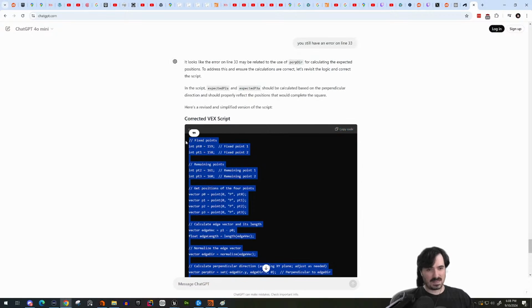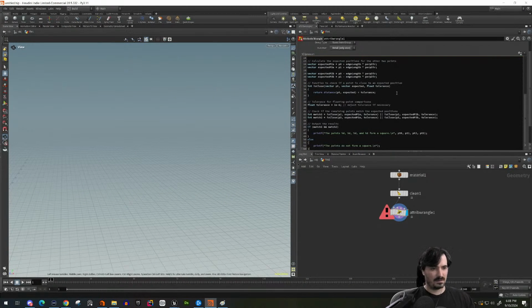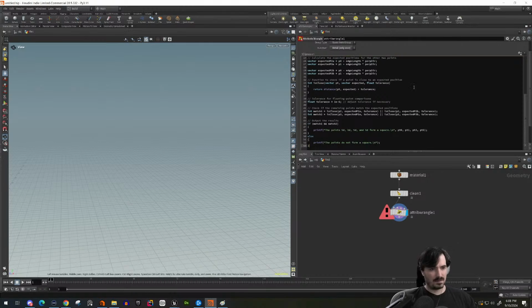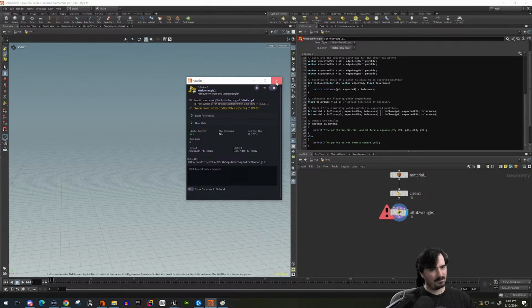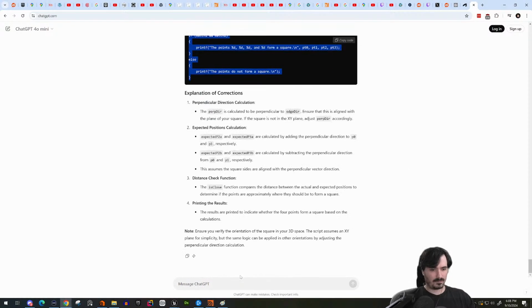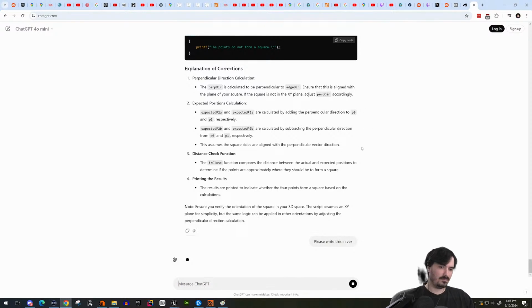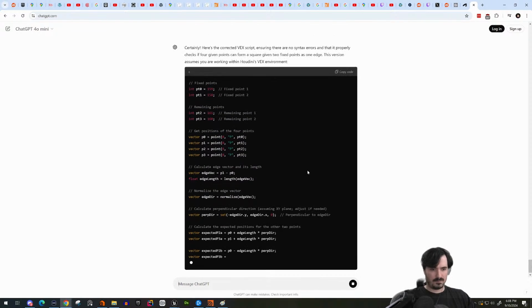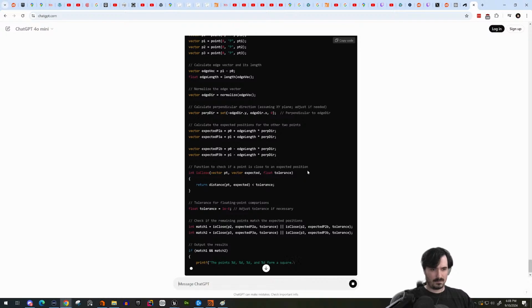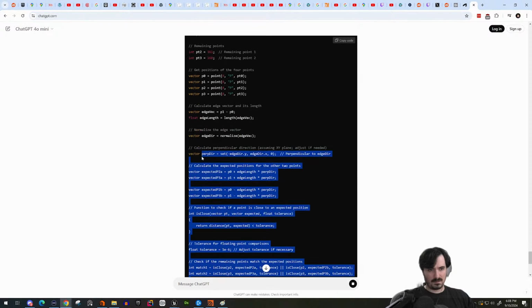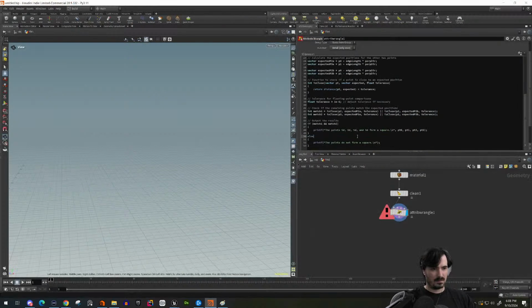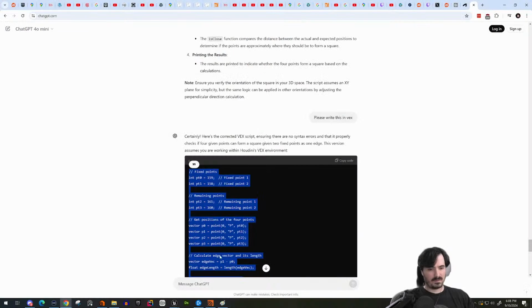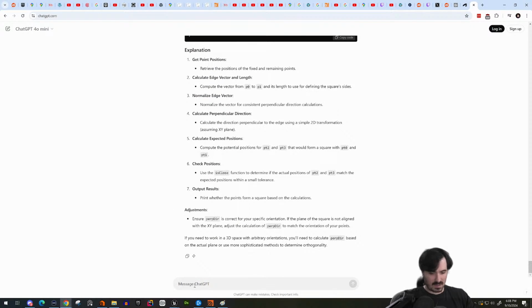Let's see if this fixes it. I don't think this is going to fix it. Yeah, no, this doesn't fix it. Please write this in Vex. "33 is still an error.